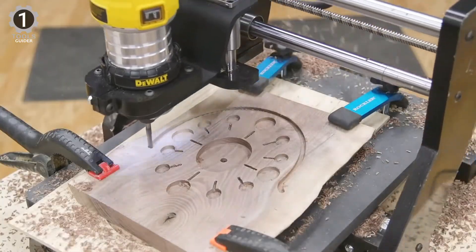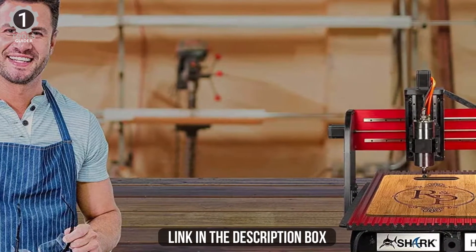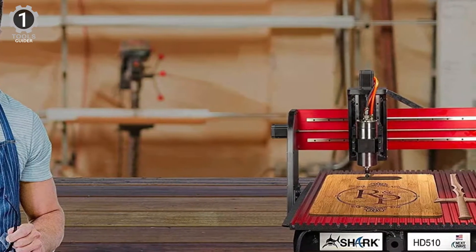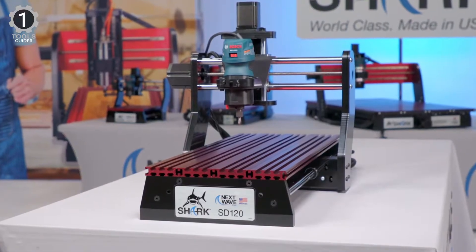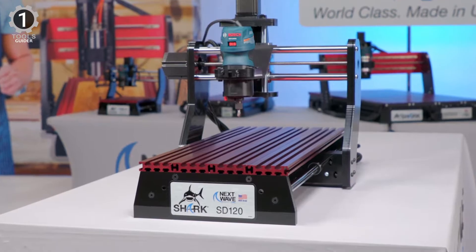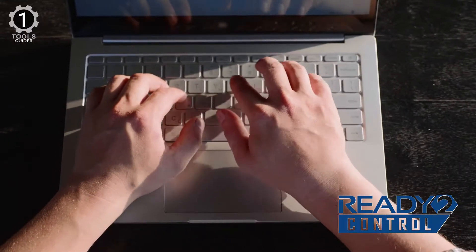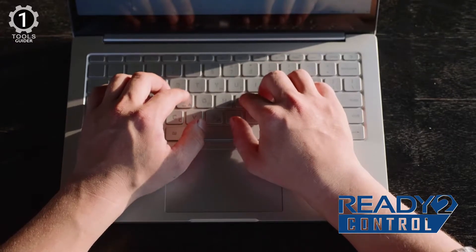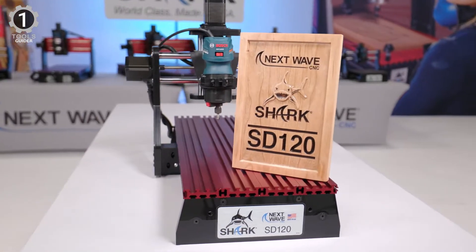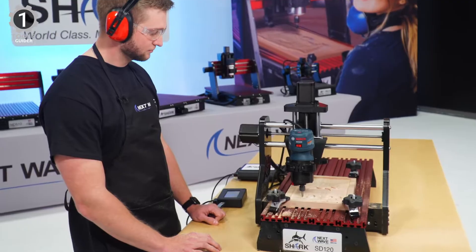This machine is excellent for photographic detailing and unique engraving. Being capable of doing things like a full-size CNC machine, this compact design makes it easier to handle smaller to more significant objects. You can even engrave a complex circuit board with the help of this Next WaveShark CNC machine. You don't need to place your computer in the workshop environment because the USB will handle the software. Whether you work as a passionate hobbyist or a professional, once you start working with this woodworking tool, you will be delighted.